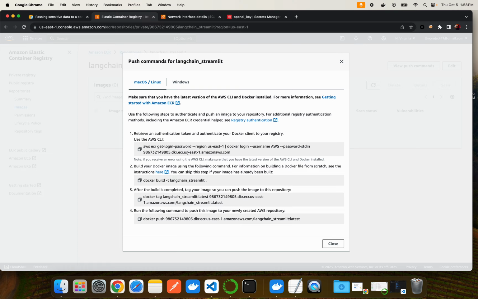So these are the series of steps which we need to take to actually containerize our LLM powered application and push it into ECR. The first command would be used to log into your AWS account using your local laptop. But before you actually run this command, make sure that you already have AWS CLI installed. The next command would be used to build the Docker container. So from command number 2 all the way to command number 4, make sure that you first have AWS CLI installed and you have a Docker desktop running. That is a Docker engine running in your system.